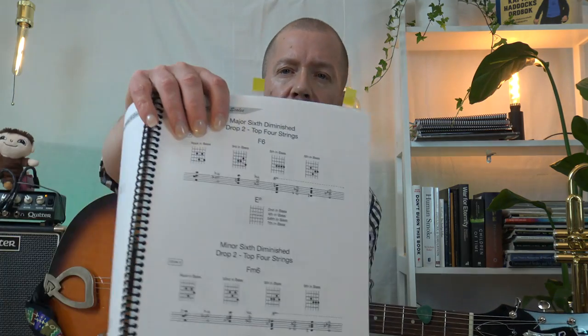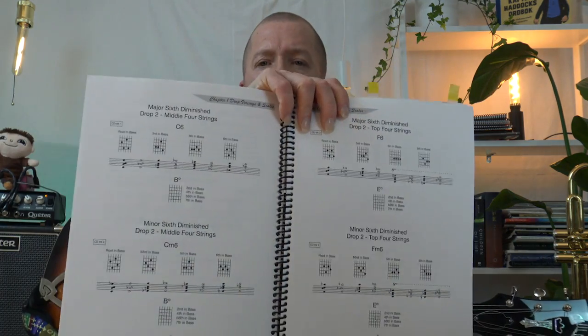So this book, he explains the scales. There are four different scales, which I've also talked about in previous videos. And then you have a bunch of chord diagrams, and it's all laid out for you. The different drop inversions and major as well as minor and the dominant scales. Then he talks about that organic diminished chord, which is what I was talking about, that you can raise or drop a note. There are even more things you can do.